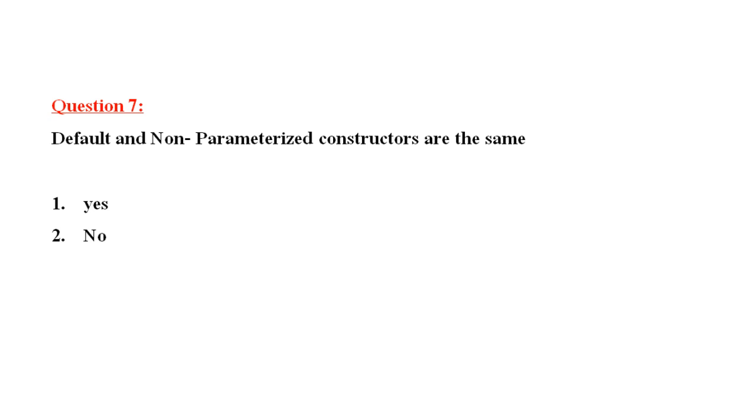Question number 7 is, default constructor and non-parameterized constructors are the same. Now all of you know that the default constructor is actually provided by the compiler when you don't define any constructor in the class, whereas a non-parameterized constructor is actually written by the programmer. Therefore, the answer to whether default and non-parameterized constructors are the same would be no.